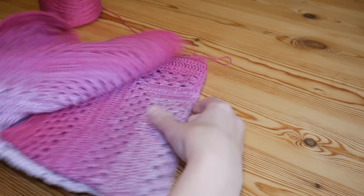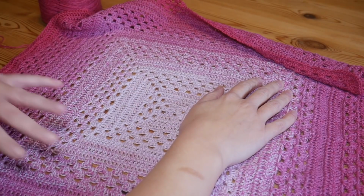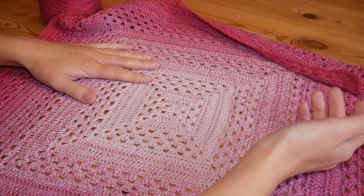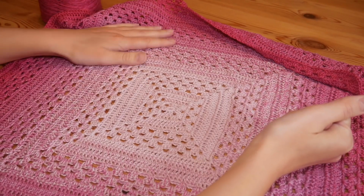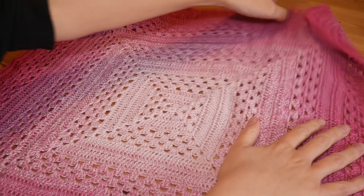I am still poorly, but I have felt like a little bit of my crochet mojo, if you like, was back, and I wanted to carry on working and start some new projects. So I thought I would just quickly show you what I've got going on at the minute.